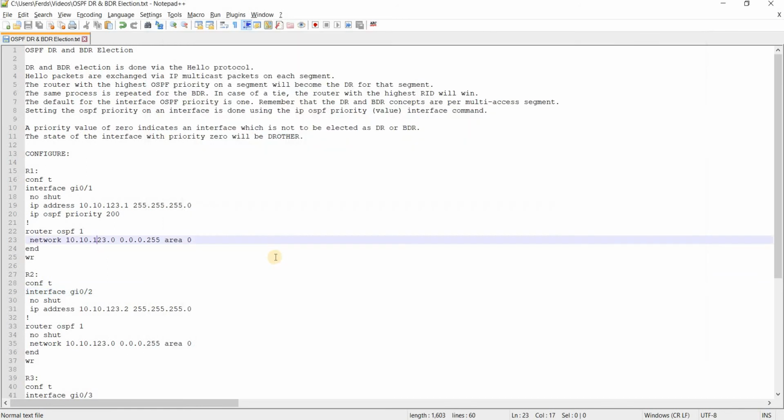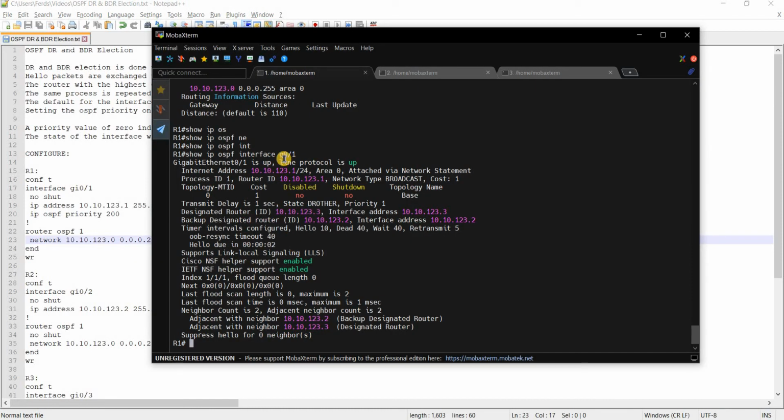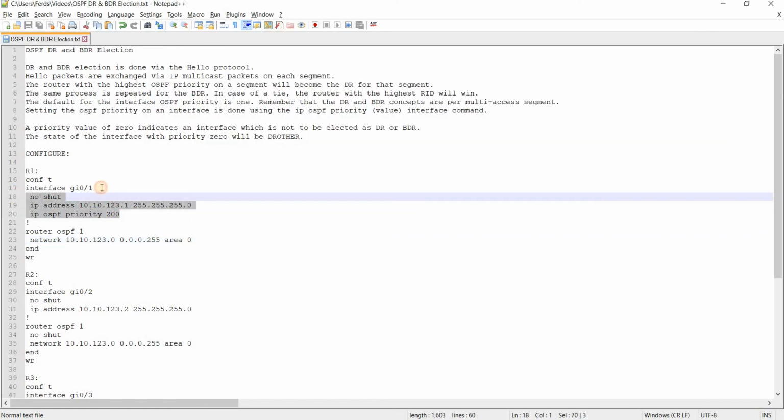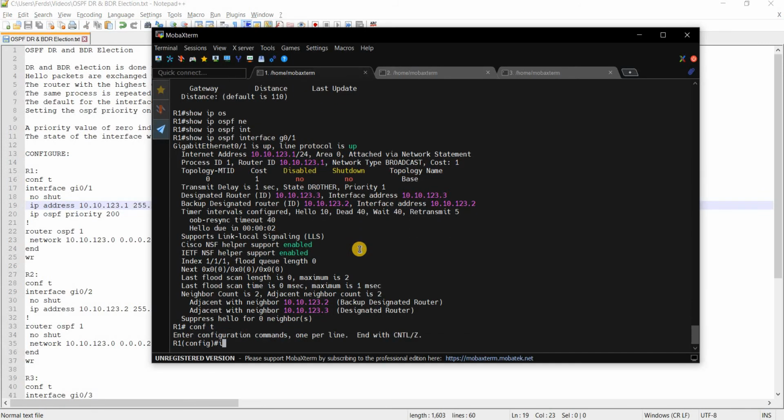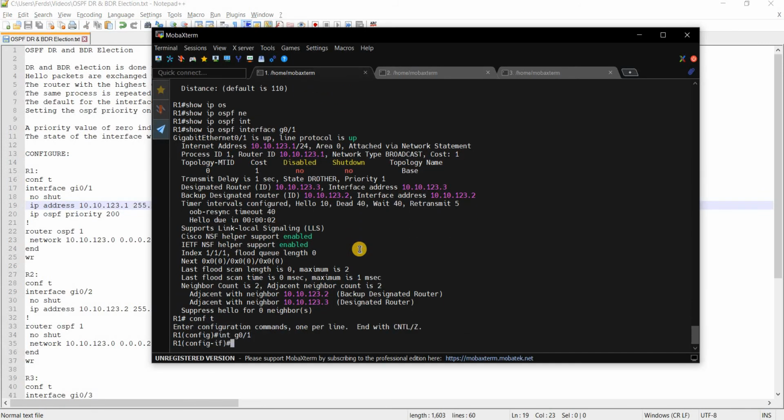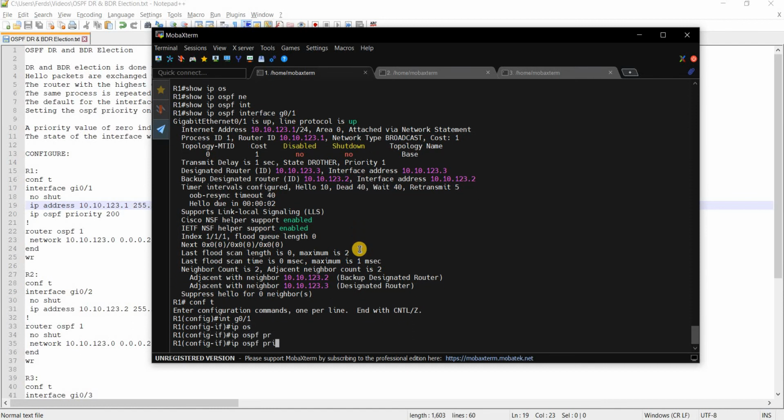So I'm going to R1 and make the priority on the gig 0/1 interface higher than 1, so that R1 will become the DR. Let me type it: ip ospf priority.